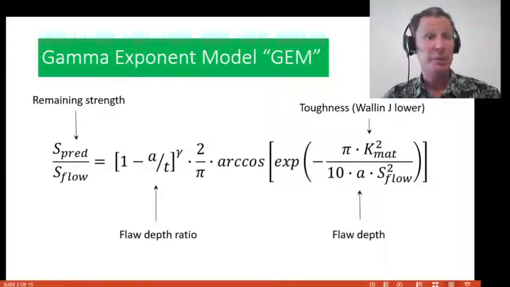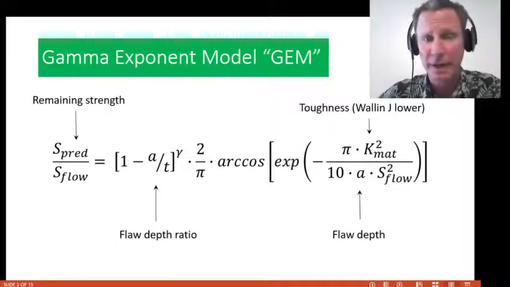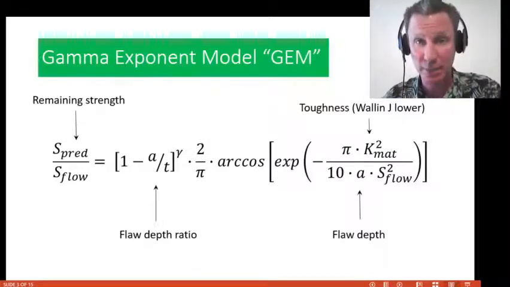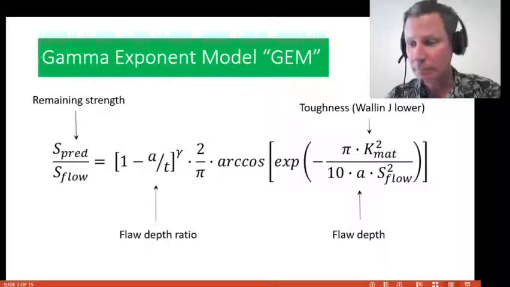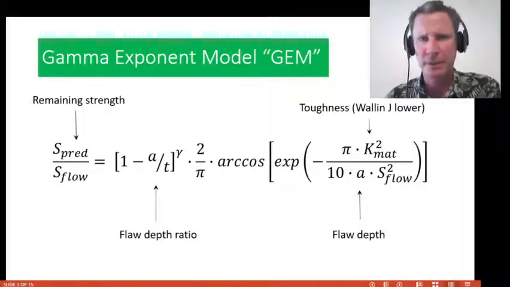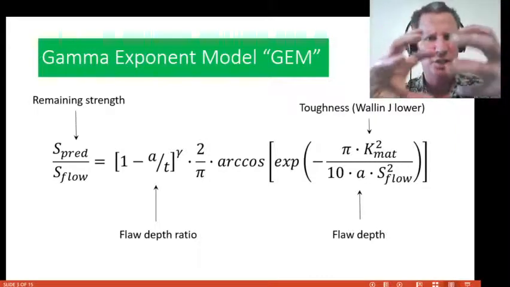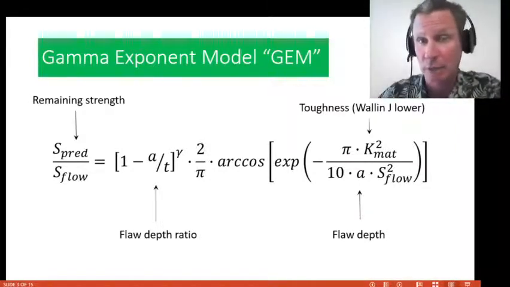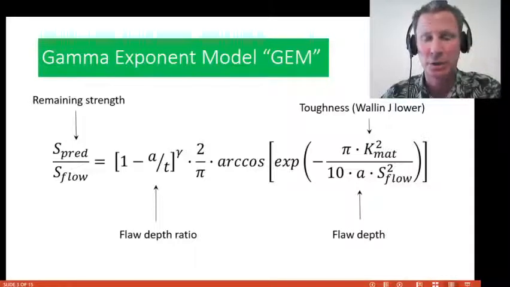Now, here's my gamma exponent model, and those of you in the cracking business will notice that it's very, very similar to the original log secant model that's used for surface crack analysis. Now, if we look back 50 years ago, somebody came up with a log secant model for through-wall cracks, and that's a really good model. And then they took that model and they took the B31G equation and they Frankensteined it together, and they thought, well, now we have a log secant model for surface cracks. Isn't that wonderful? But really, mathematically, not so much.